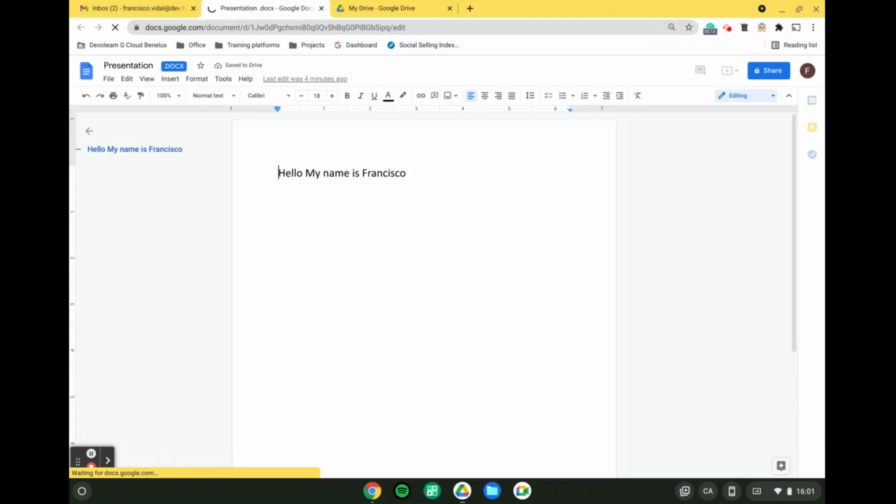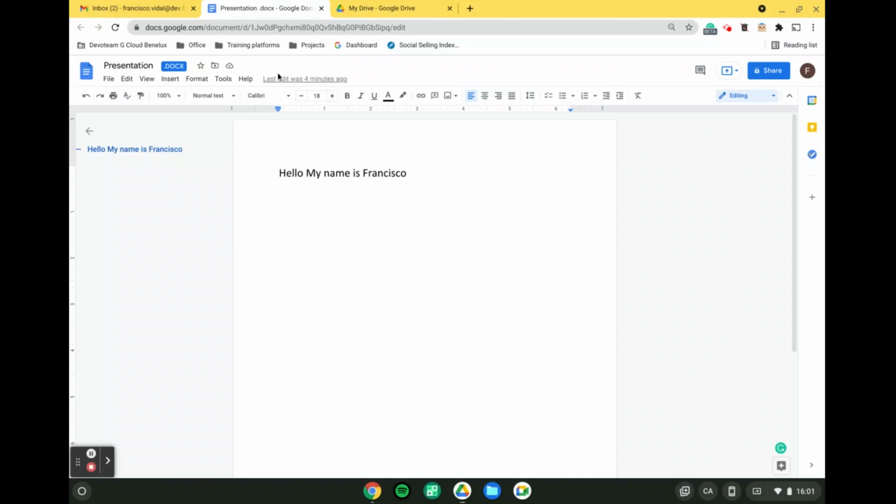How do I know that it is like that? Fairly simple. I can see that I have this little symbol that, when I go over it, says Microsoft Word format. I do have a bit of the best of both worlds, where I can see some of the Google features with the Microsoft features.